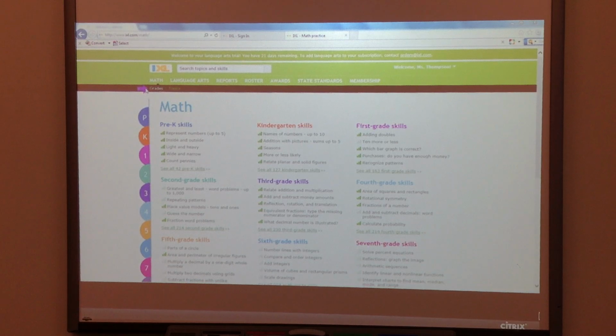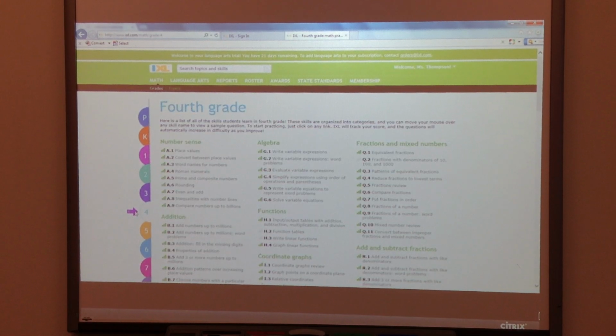So what you're going to notice here is right now we are looking at the grades organization for the skills. You see pre-K all the way through Algebra 2. And then what we're going to see here is we're looking at each of these different numbers. So for instance, we have 4th grade. And as we look at 4th grade, we're going to notice that all of the skills for this grade level are now in 3 different columns. And they also have these wonderful category headings, so that we can start identifying what we're looking for. So we can see fractions and mixed number, algebra, and number sense along the top here. Those are 3 headings out of several headings for 4th grade.